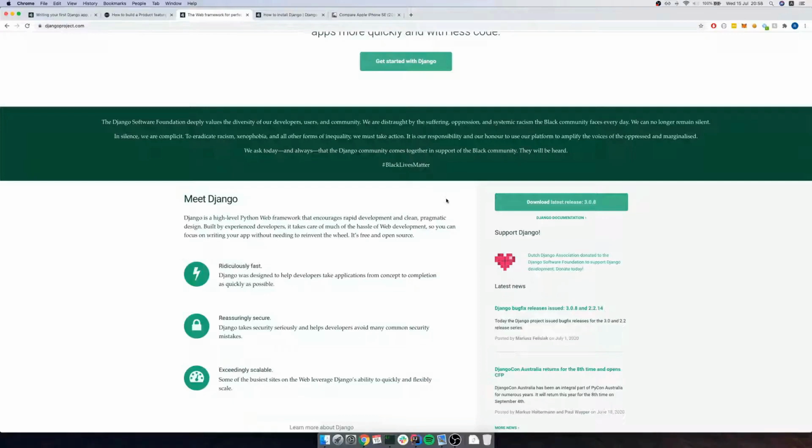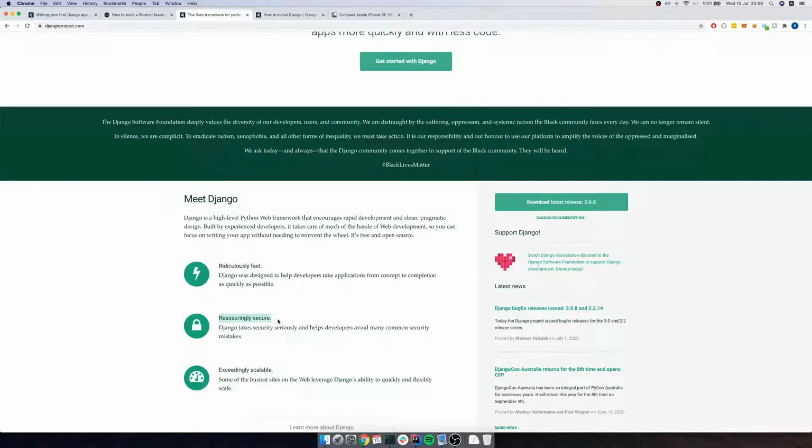This means that it has lots of features and functionality built in, so you don't need to build everything from the beginning. For example, they ensure that it is secure, so you can use their implementation of security and you don't need to implement it by yourself, which is completely wrong in case of security.